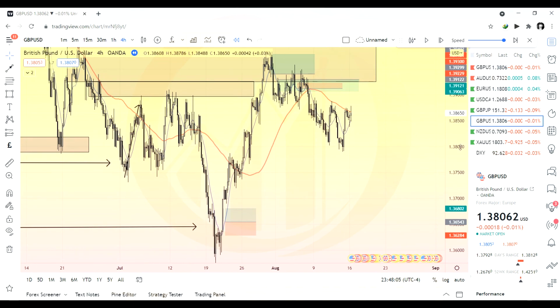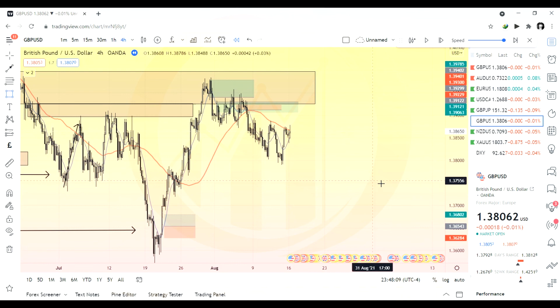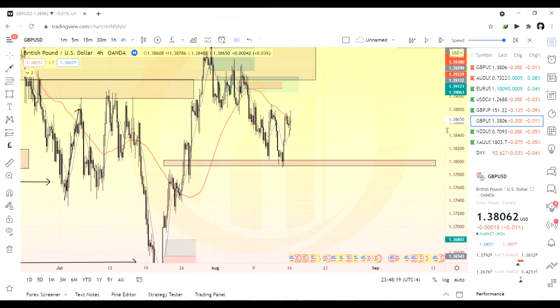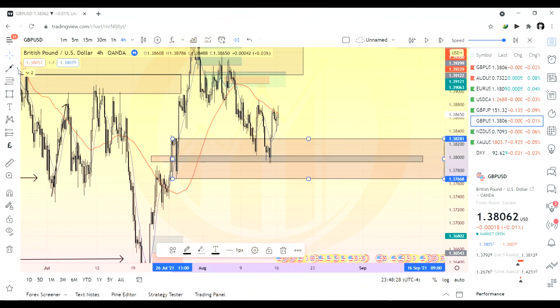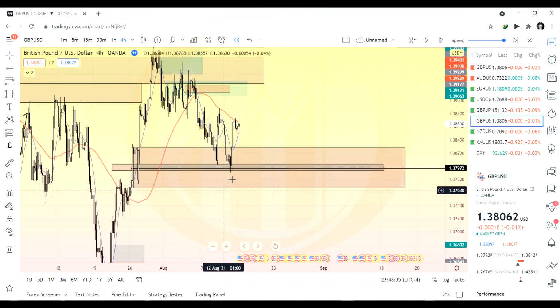For example, let's look at market structure for a second here. So we're at a bank level right here, 1.38 thousand. We have a major bank level right here. And on this bank level, we have an institutional candle. We could use this institutional candle as an order block. Let's mark the half of this order block right here. Bing, we tapped into it.